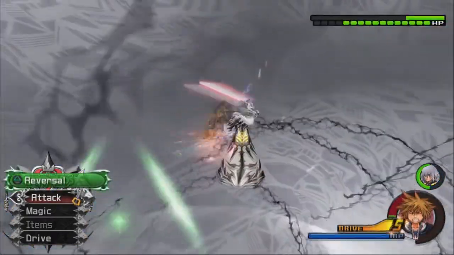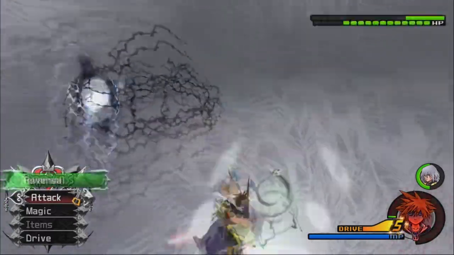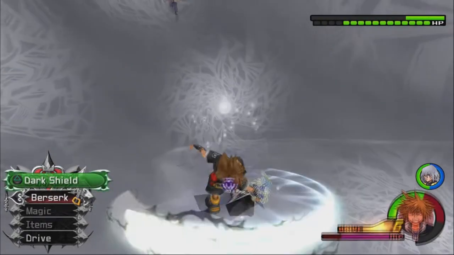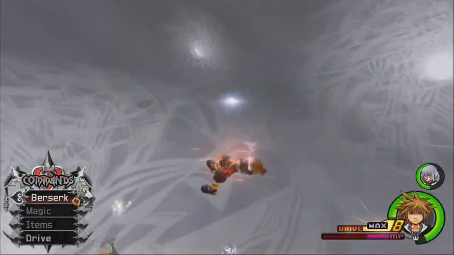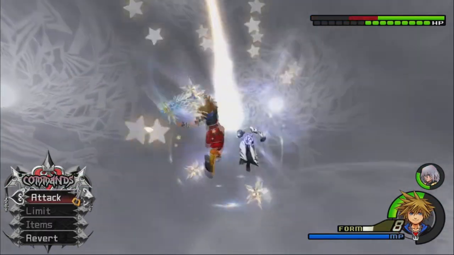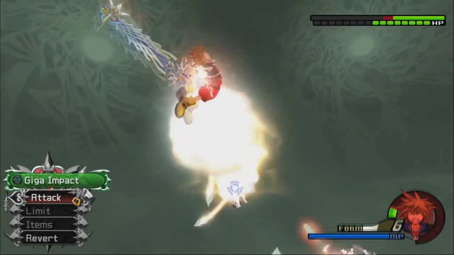Okay, yeah. The reason this fight is really hard in the PS3 version is because the reversal reaction command here occasionally is just broken and doesn't show up, and you can just die through no fault of your own. So it's the hardest fight for all the wrong reasons, basically, and there's nothing you can do to avoid this attack. Oh, now we're in Berserk Charge, so we can't do finishers. Let's go in there for him. Giga Impact! That didn't do anything.